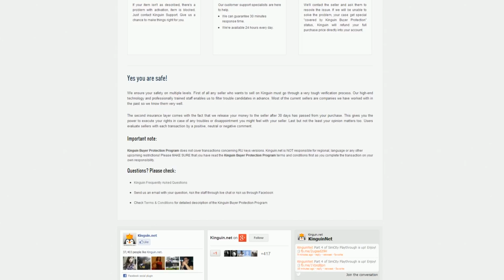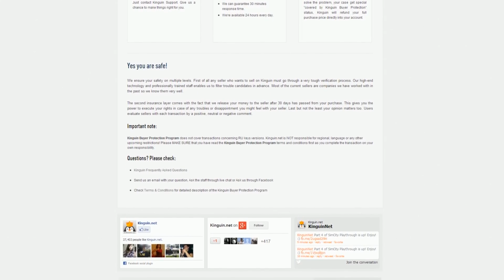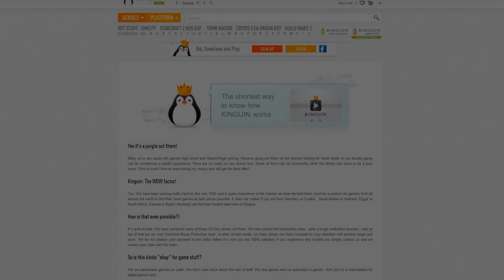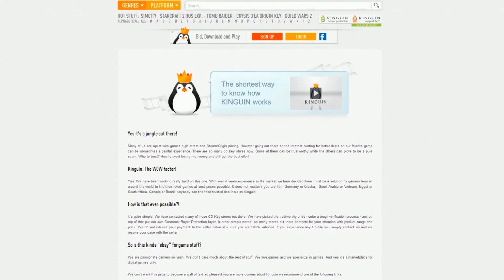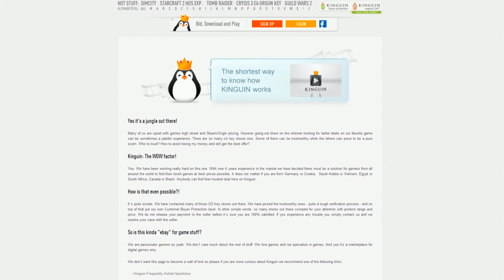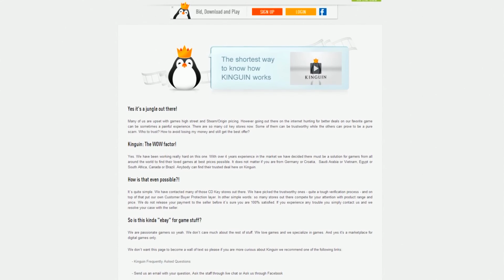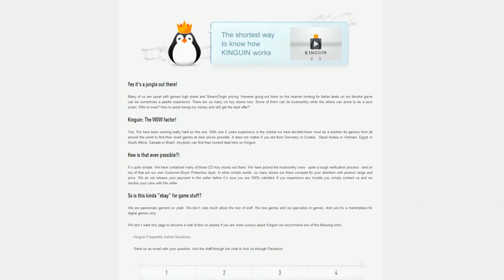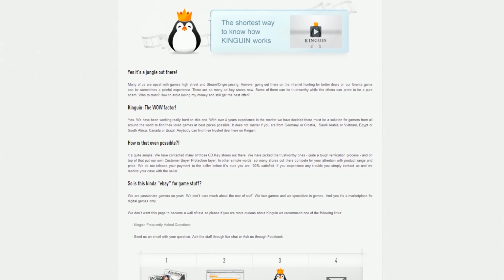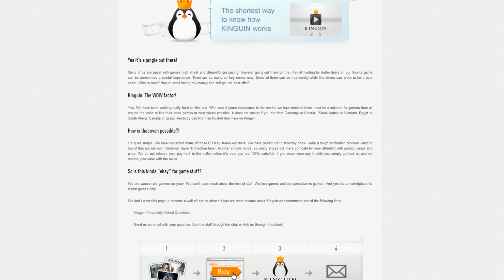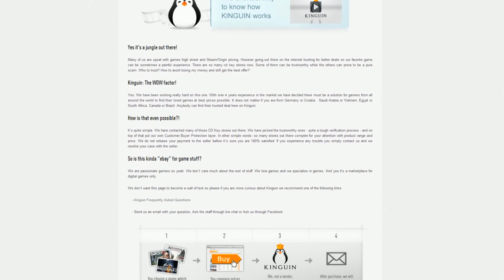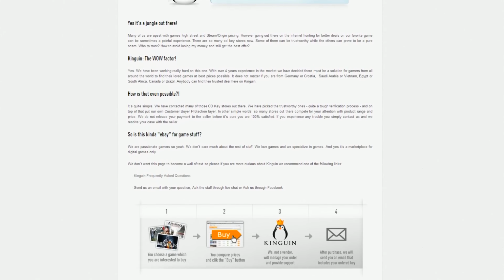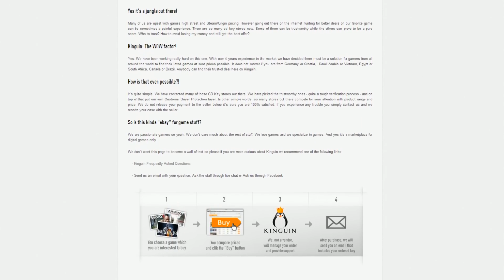Kingwin.net also has its own currency, which is called King Gold. If you buy a game for, let's say, 10 euro, you will receive 100 King Golds. For every euro, you will receive 10 King Golds, basically. Let's say 1,000 King Golds is worth a euro. So if you spend 100 euro on games or other stuff on the website, you will receive one euro in King Golds. Which is not too much, but it's better than nothing, I would say.